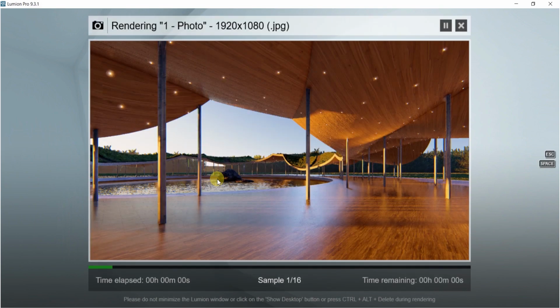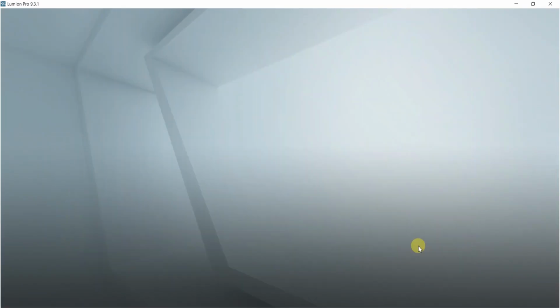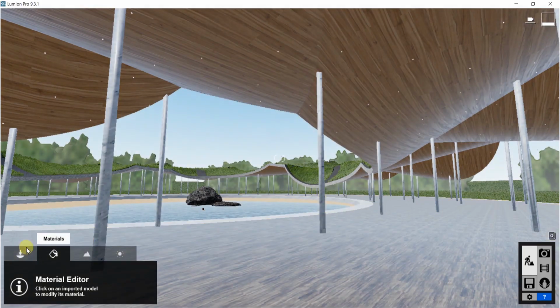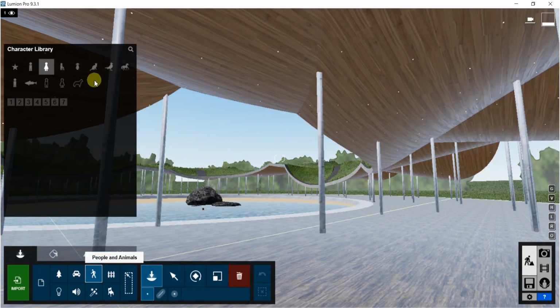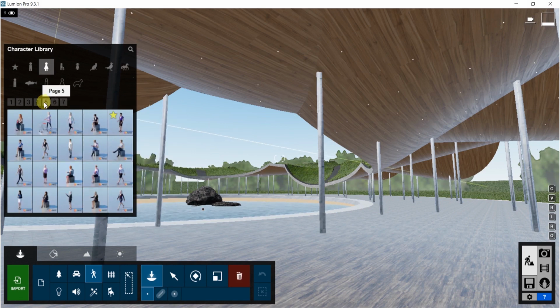It should render out relatively quick. Yeah, that's looking pretty cool. So I'm going to add just a few people in our foreground here, just to add a little bit. All right. Let's see.